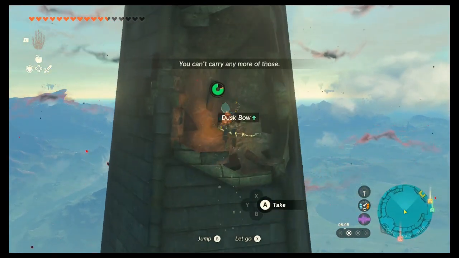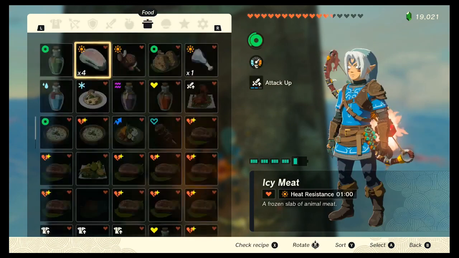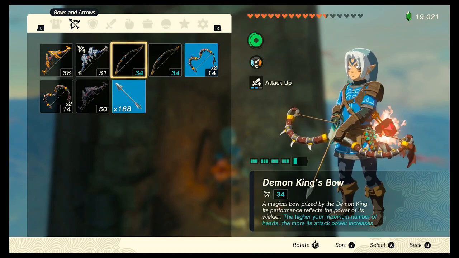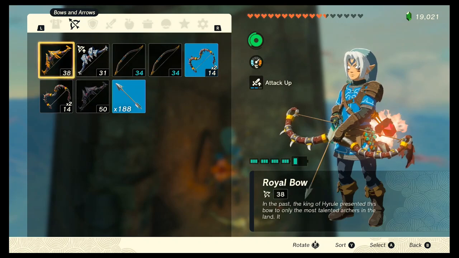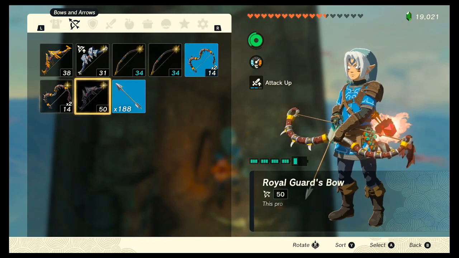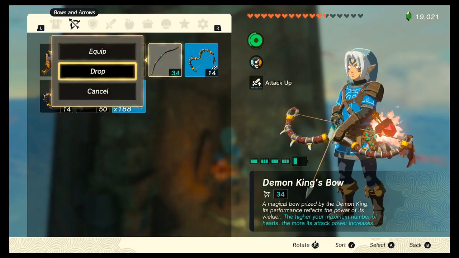A dust bow. I don't know the strength of my current bow. I don't know which one I have equipped. That's got the extra attack up, even with the double shot. The duplex is handy because it shoots two. Like only that makes 28, but still, I'll drop the demon bow and pick up the dust bow.